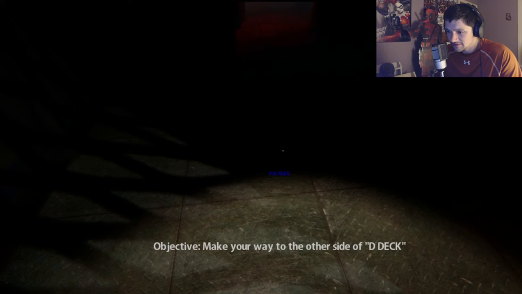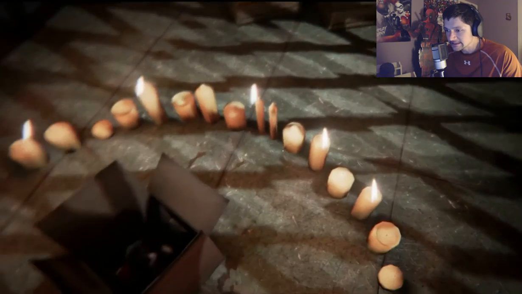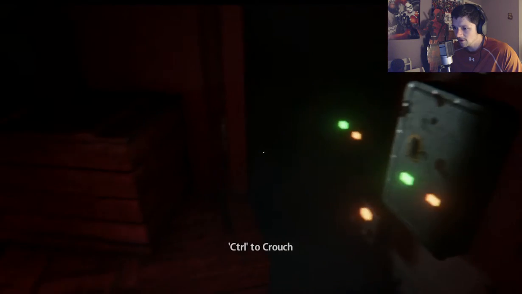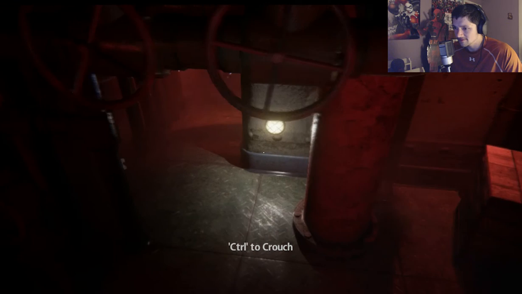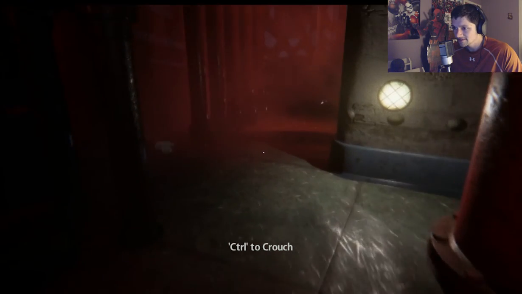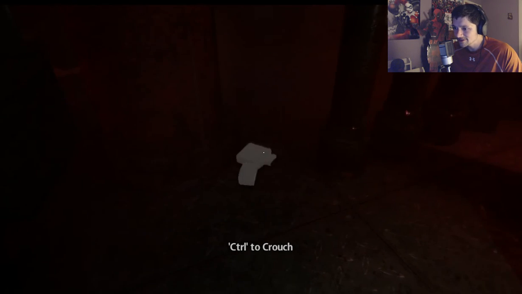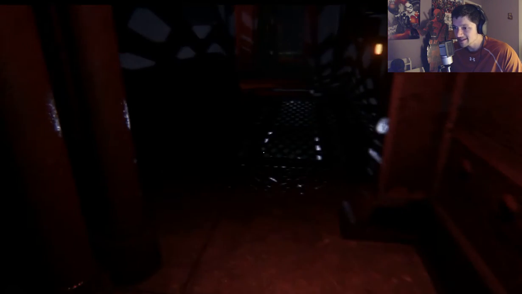Pause. Oh, okay, cool. It tells me my objective. I must make my way to D deck. Gotta get to that D. Gotta get to D. Making my way across town. Crawl. Why would I want to crawl? Oh, okay. Cool. What's this? Is this a lighter for me? Oh, so kind. I don't know who keeps leaving all these lighters around here, but I appreciate it.